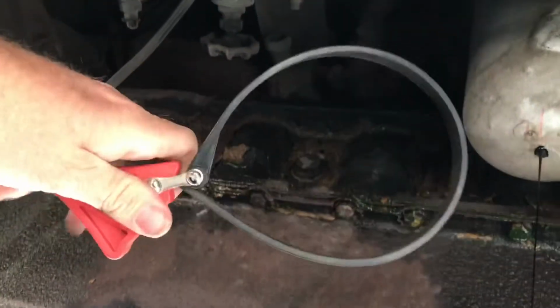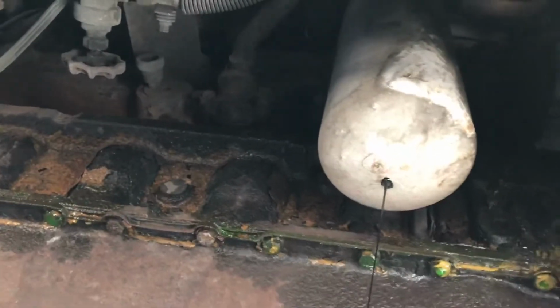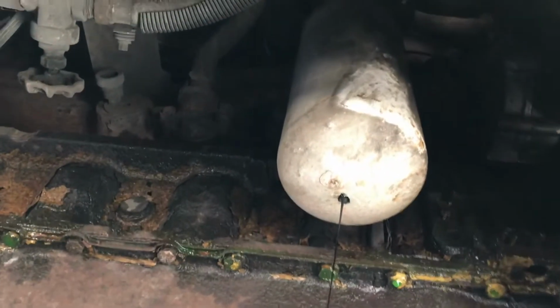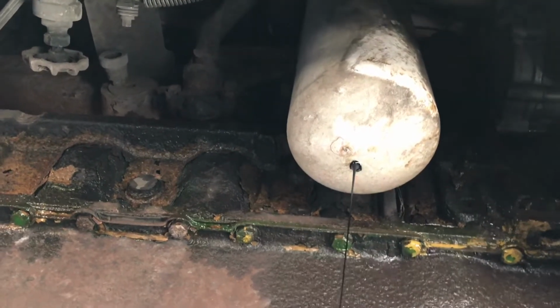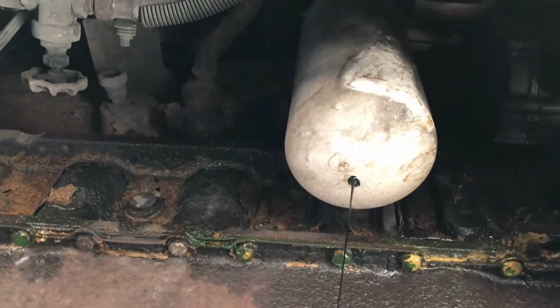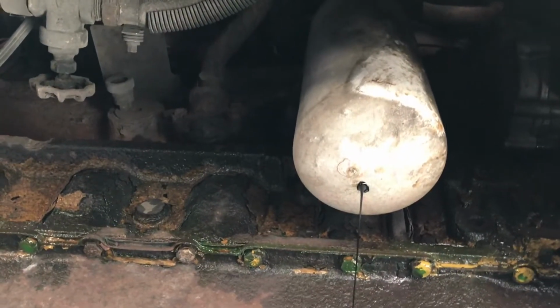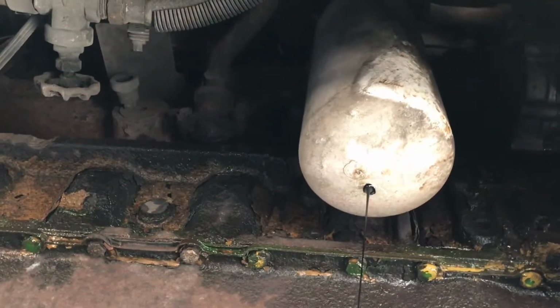What I use to get it off is this strap right here. I've seen people make their own out of belts. They're pretty nice. If this is your first time changing the oil in this engine, and you don't know who changed it last time, good luck getting it off. Sometimes they put it on there so hard. I hand tighten it when I'm done, so it should be pretty easy for me to get off with this strap. Sometimes you need to kill yourself doing it.